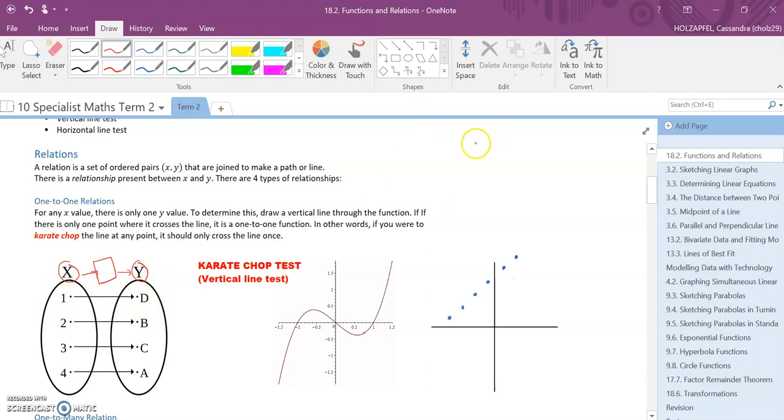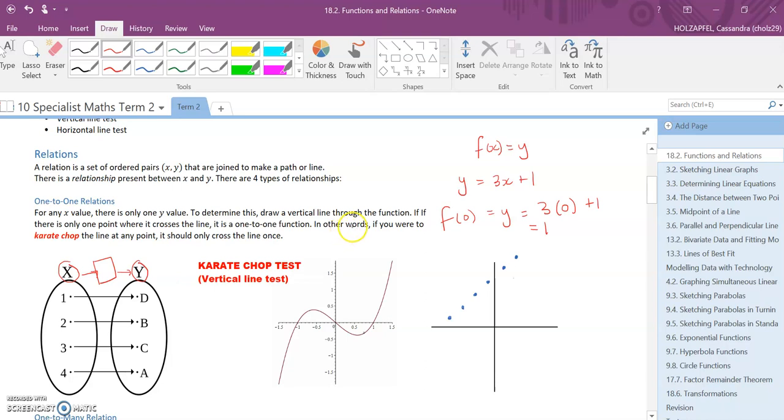So I might do an example of this. If I had f of x, my function of x, which is equal to y, so y is equal to 3x plus 1. Let's say I wanted to substitute in the value of 0. So in other words, f of 0, then I'm just substituting in 0 for x, and we know that that's going to be equal to 1. So if I input the value 0 into my machine, I get the value 1, and I'm only ever going to get one value from that.